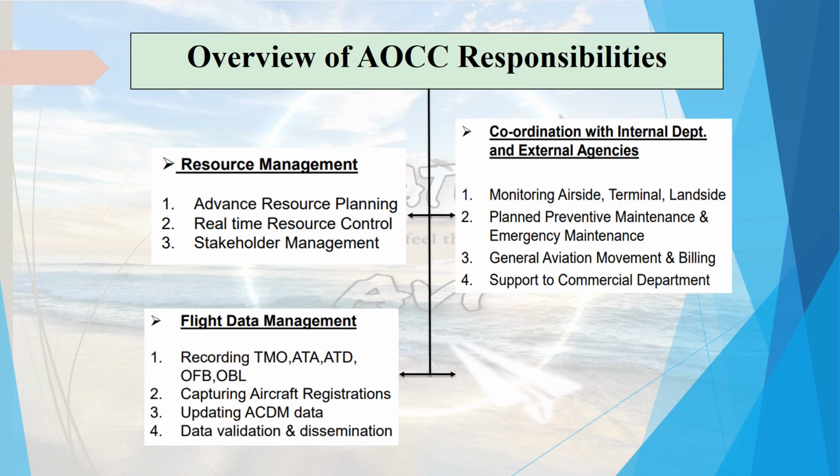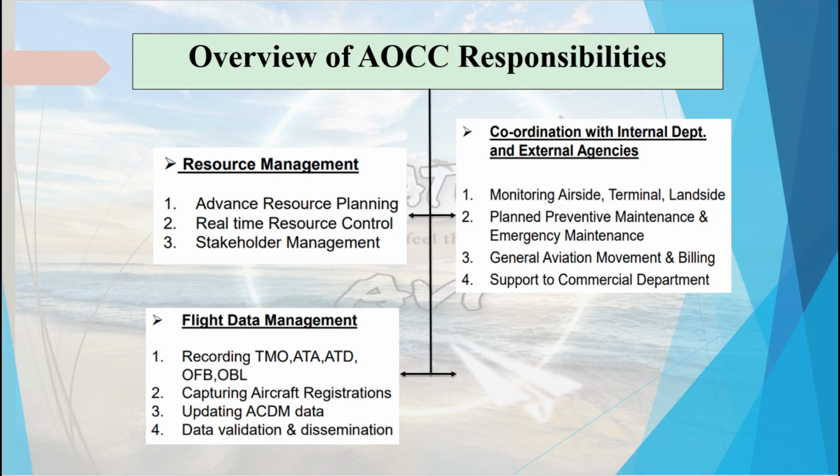The AOCC monitors the operations of airside, terminal and landside so as to ensure coordination is maintained between all the stakeholders regarding real-time operations. AOCC is also responsible for planned maintenance of airport resources and also carrying out emergency maintenance when required. AOCC also ensures that the movement of general aviation aircraft, that is the non-scheduled movements, takes place efficiently and also takes care of their billing. The next function of AOCC is to support the commercial department in case of any requirement.